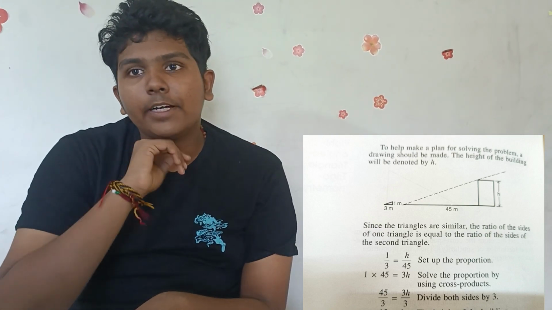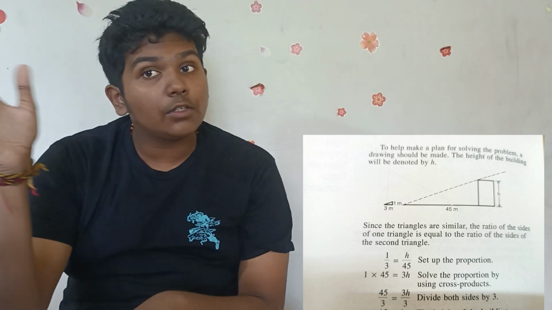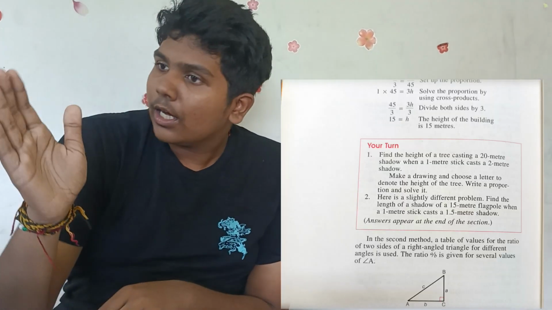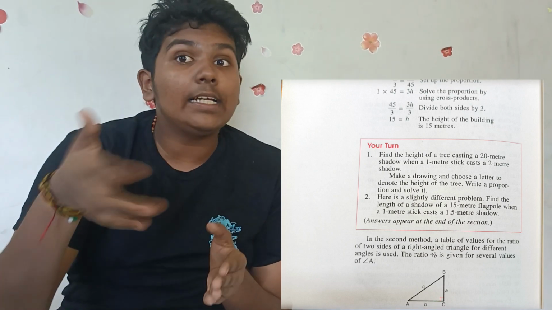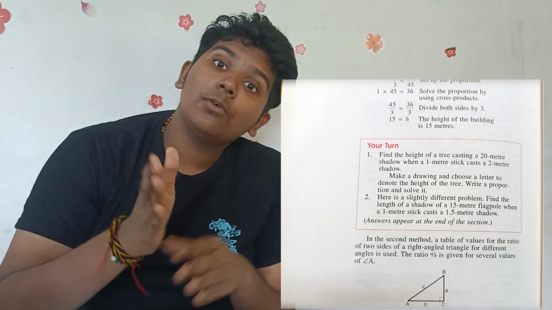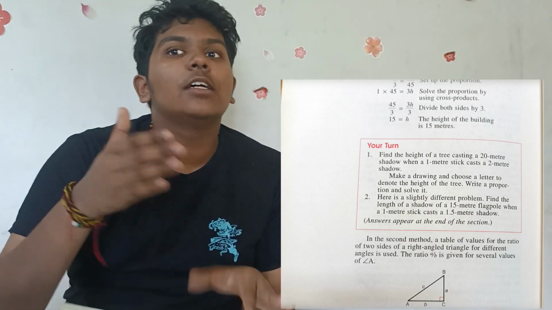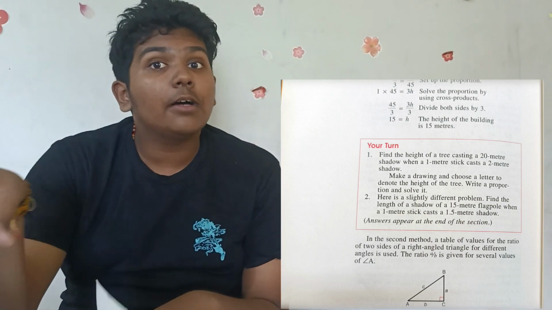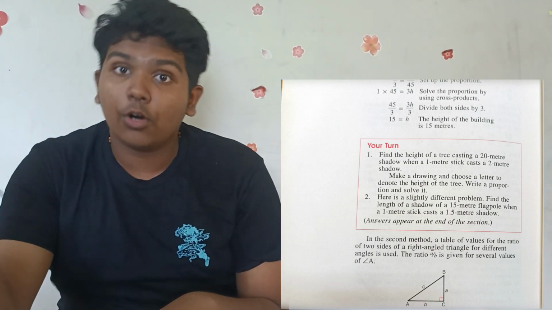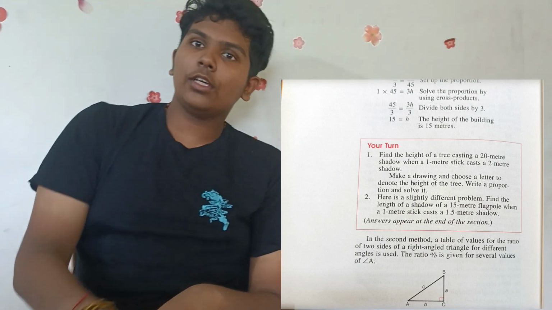3 by 45 can be divided, right? What will you get? 1 by 15. So 1 is equal to 1, so h is equal to 15. How? 1 is there and 3 is given, so 3 times that height, right? The shadow is 3 times the height. Same thing with the building, that shadow is 3 times the height of the building, which we found out now is 15. So 15 plus 15 plus 15, or 15 into 3 is what? 45. So hence we found the answer.